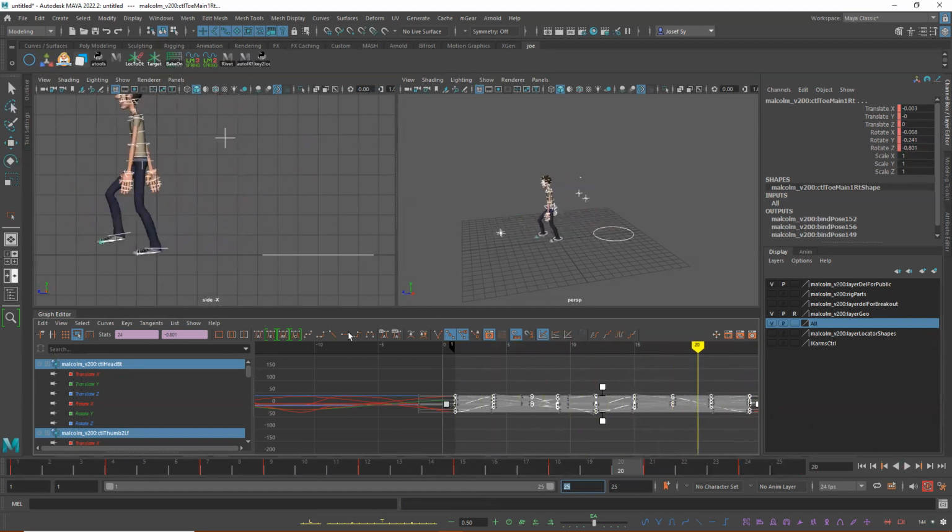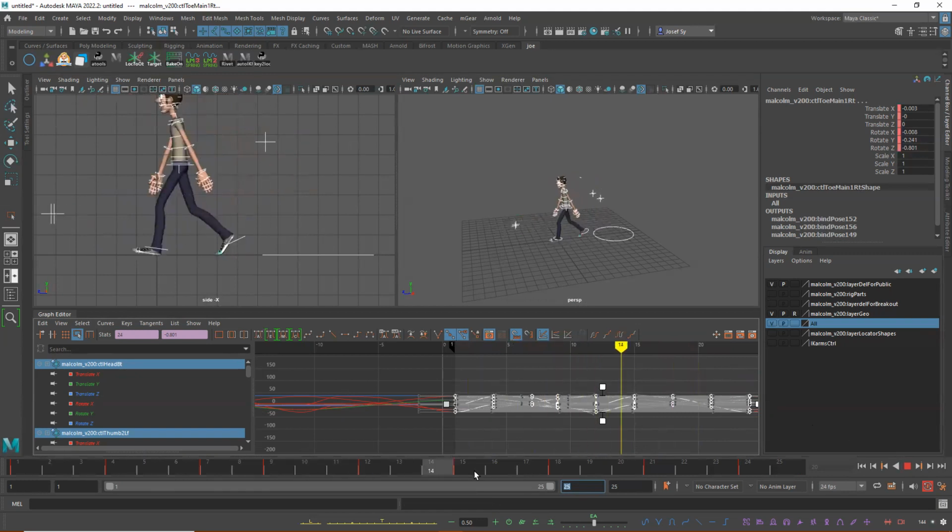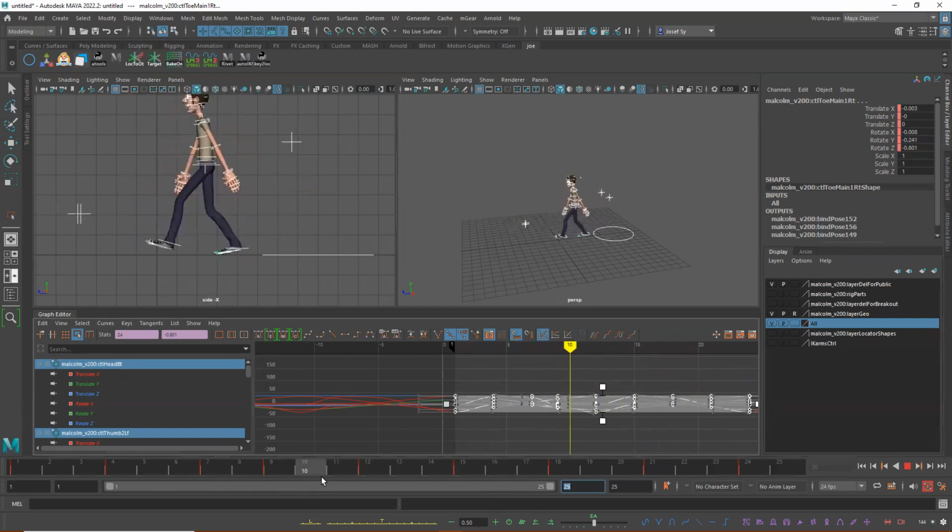And now it's just to fix those pops. So here there's something that happened. I have a frame that is not good. So I'm gonna go back. Undo.